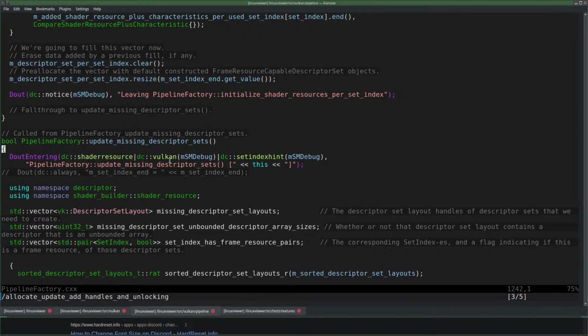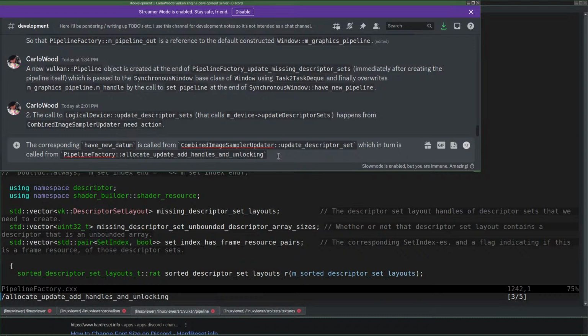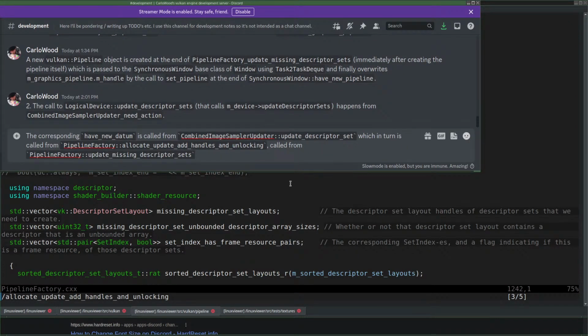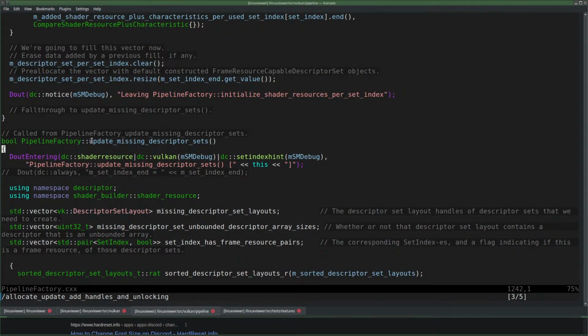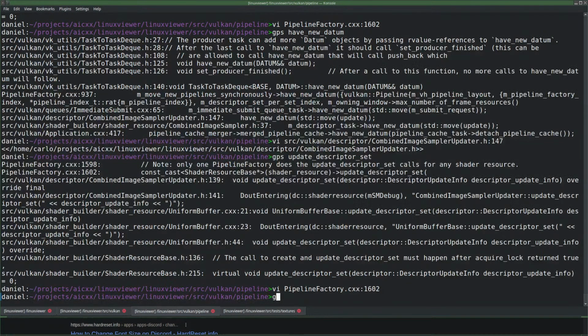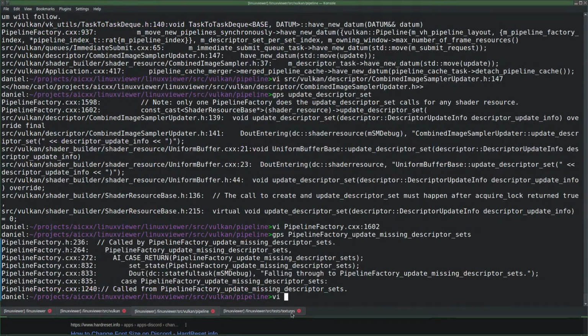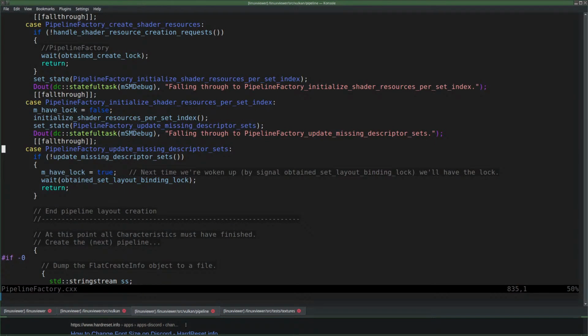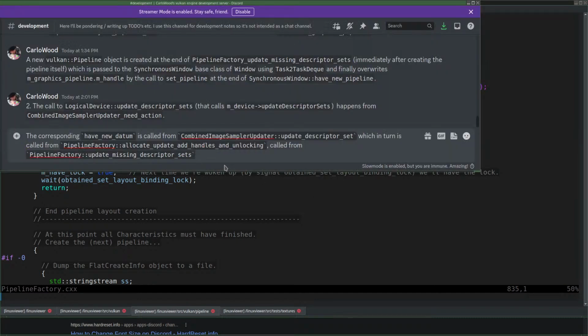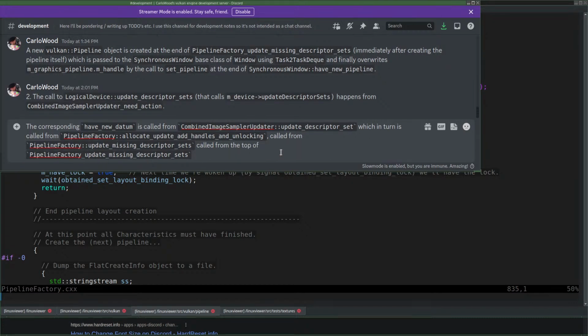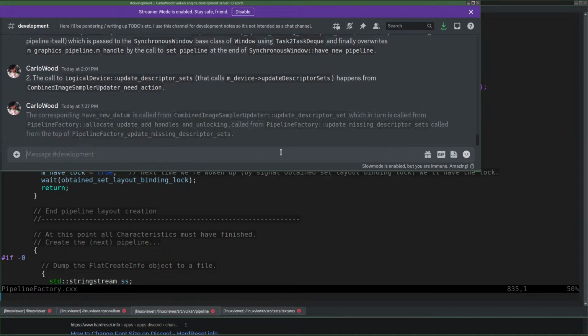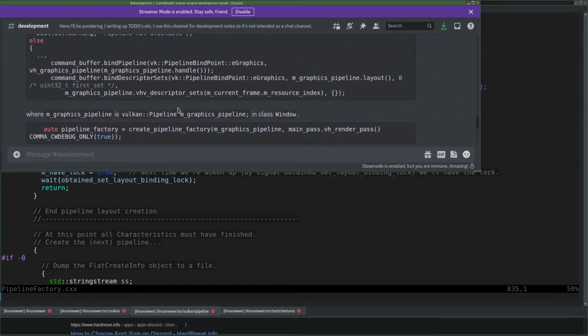Which is called from pipeline, etc. Update missing descriptor sets. Okay, so let me go back to this one.